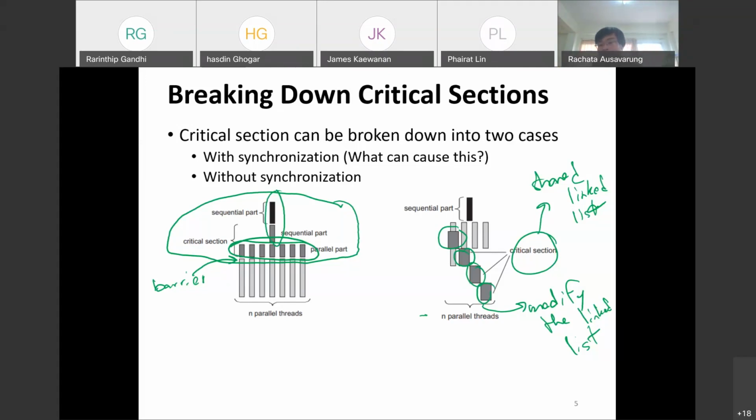So you need to lock it, and one transaction has to happen at a time. You can't have two concurrent transactions. So you got the idea, right? This type of sequential critical section comes from shared things. You want to make sure there's no concurrent modification.